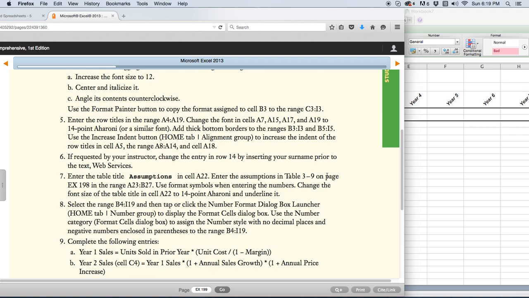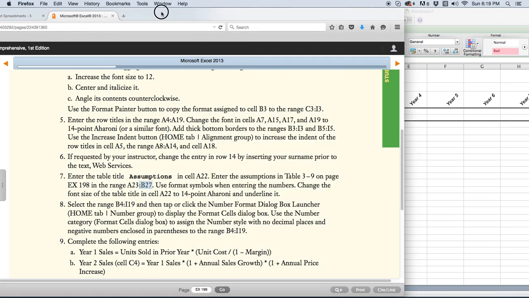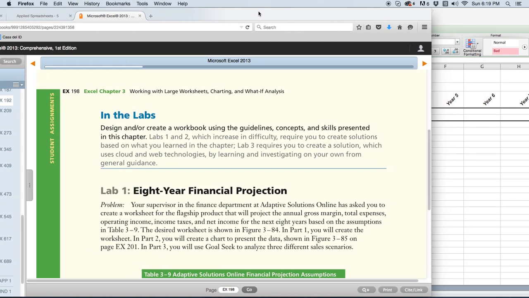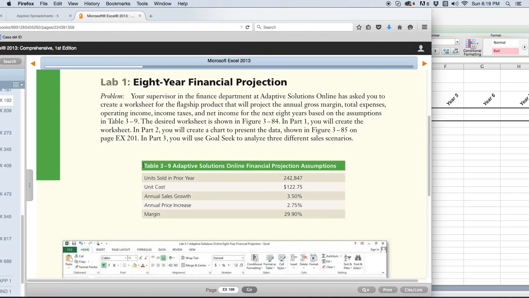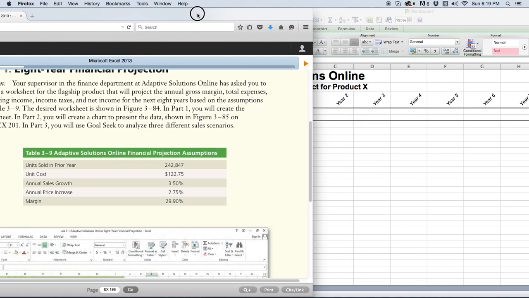Now I need to look at page EX128, and I'm going to be looking in cells A23 through A27, where I need to enter in that data from that table that we reviewed earlier in this video, and that's the assumptions table. So I need to type in this data.